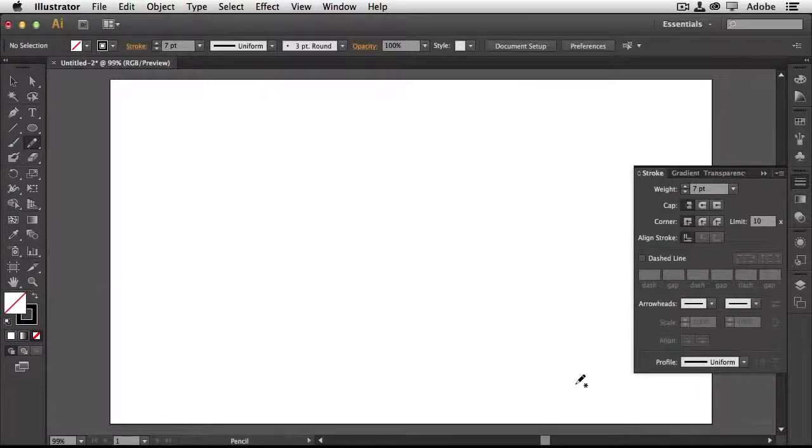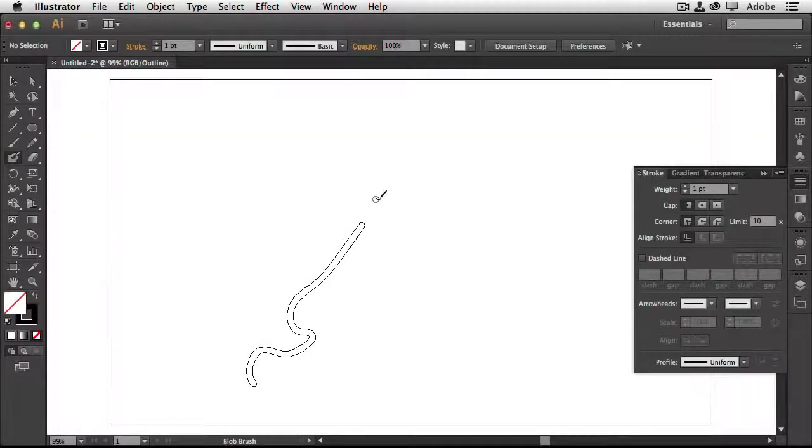But since then, Illustrator's introduced and enhanced a couple of new tools. So let's go to the blob brush. I used to use the pencil more often, but now I use the blob more often when I am trying to kind of draw something, because I just like the fact that it's kind of giving me, here, let's look at the outlines here. It's giving me a filled path. So instead of the line tool or the pencil tool just being a solid stroke, this is giving me a path that can be filled.